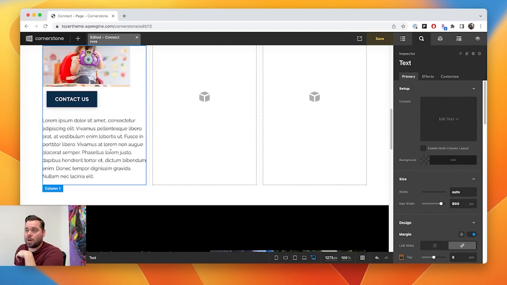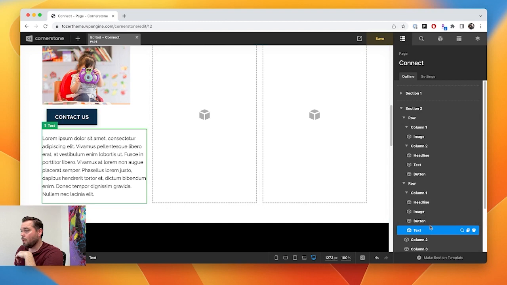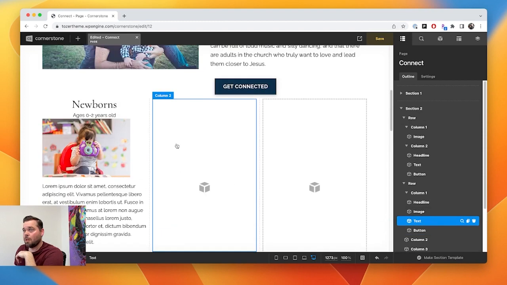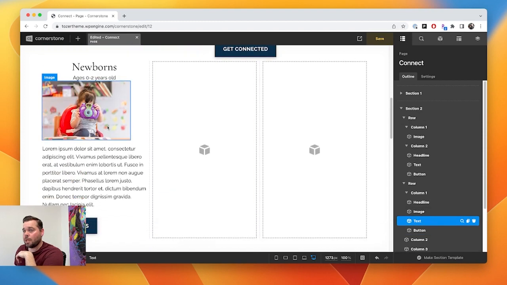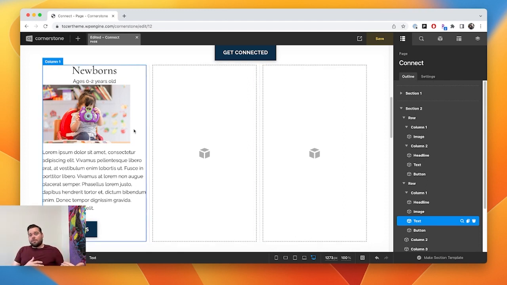Now I don't like the order here. I want the text above the button, so I'm going to reorder this quick. And I'm going to go up here. And everything else, yeah, that's the order I want, but everything is to the left. And I don't really want this. And this is where we're going to talk about some of the more advanced features. First one being the Flexbox.